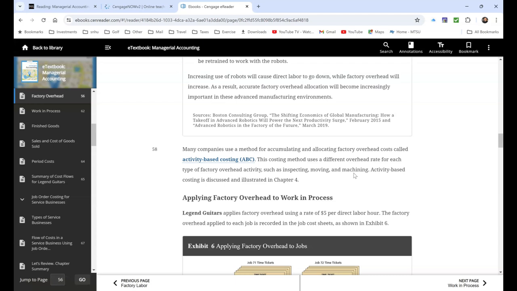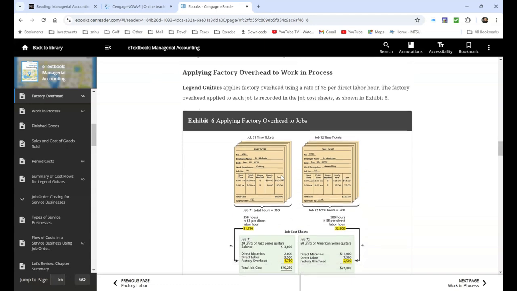And so you would allocate those costs directly to that job, which makes sense. So if I had 50,000 in overhead, but for this particular job it was going to cost me $1,000 to change the jig and make sure it was right, I would want to have that $1,000 debited directly to that particular job, and then I would allocate the other $49,000 based on the hourly rate. So that's activity-based costing.